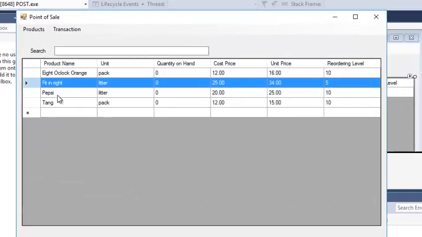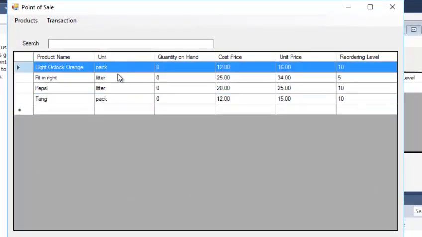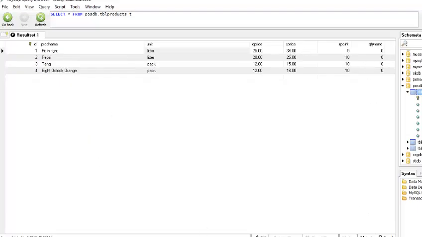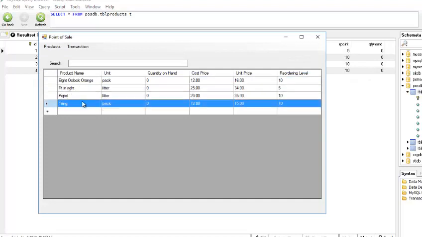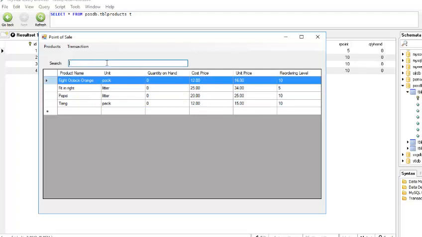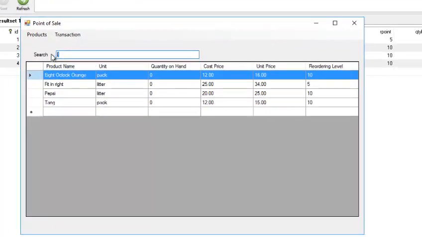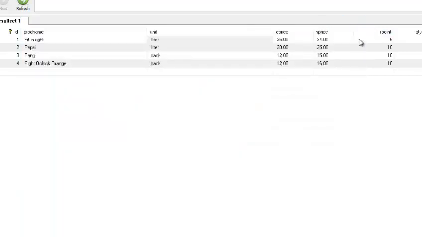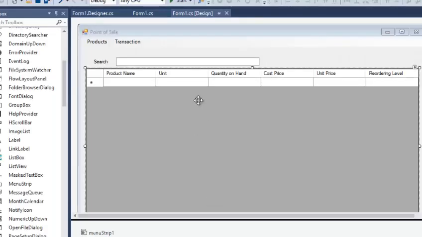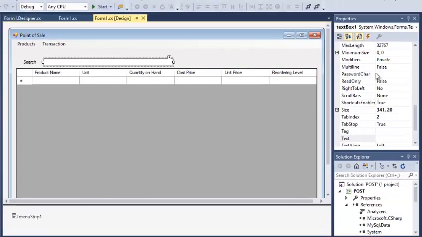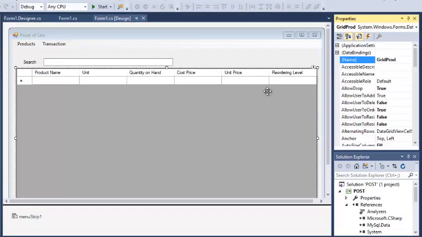Okay. So, the data sa itong tables, yun siya, na-load na sa ito ang grid view. Okay? So, we'll add some code sa itong search. Search na ito diri. Sa itong item, any match first letter F, ito siya ang may display diri. Okay? So atong i-close, so we will add code sa itong text box. So, ang pangalan sa text box is text box 1. So we'll rename this one to txt search.